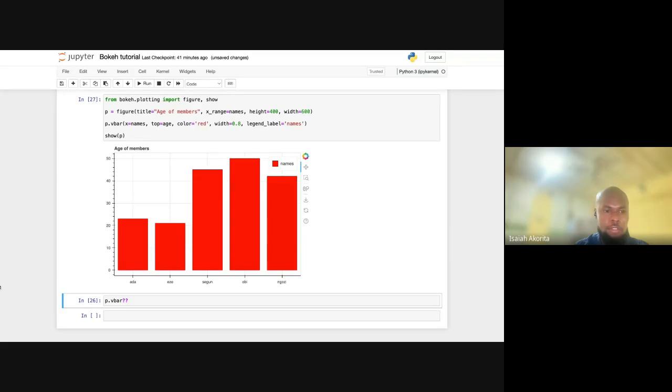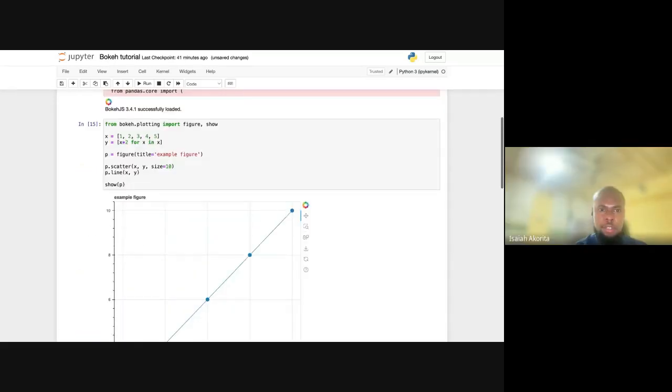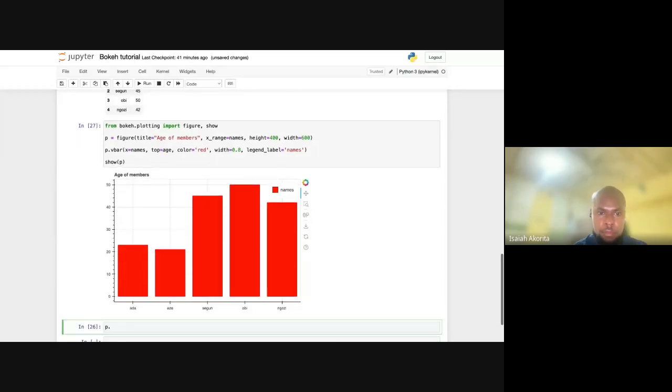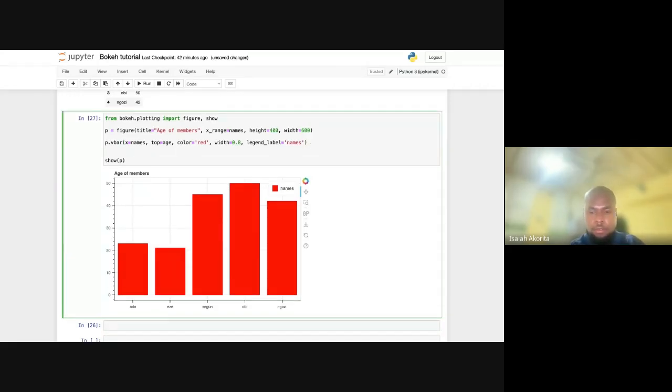Yeah, sorry, Susan, your question is, can you increase the font of the x and y axis, right? Yes. Let me check this. Let me see. You can do something like p dot x axis. How do you spell axis?